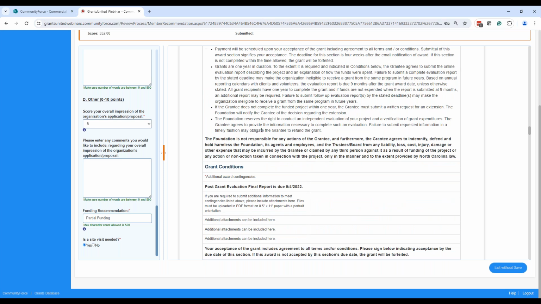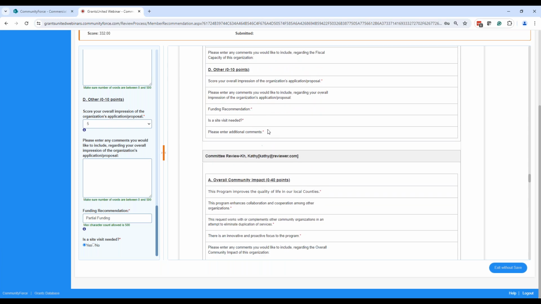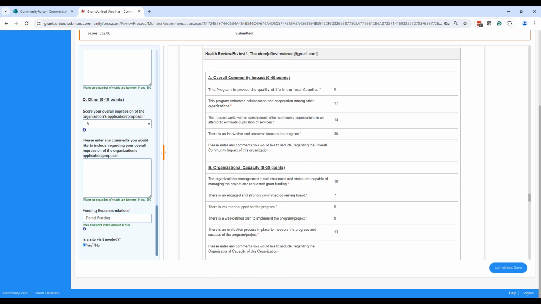Also, you're going to note when you're looking at this, it's going to give you all of the tasks that have been assigned. So the committee review is also on here. It's going to be an all or nothing. So any task that you've assigned to reviewers and they've scored on, you're going to be seeing those in this application form. So it's going to get pretty lengthy, but of course, what they'll be needing to do is look for that health review.